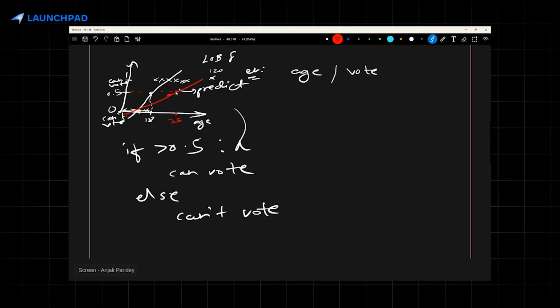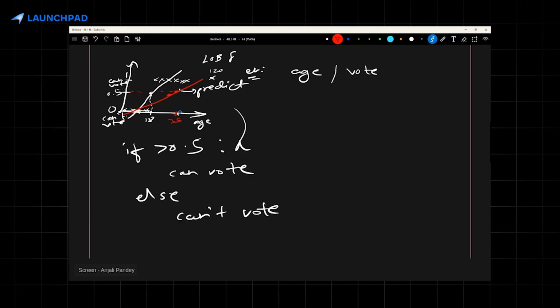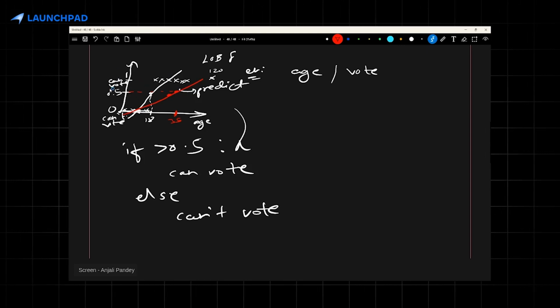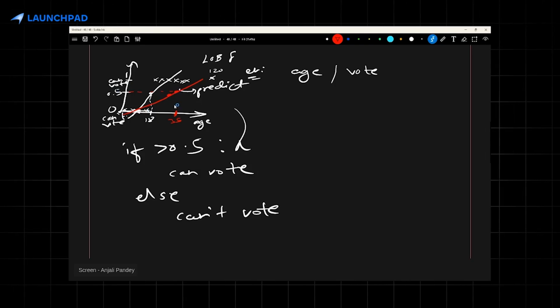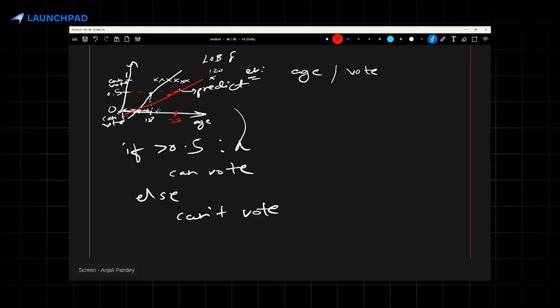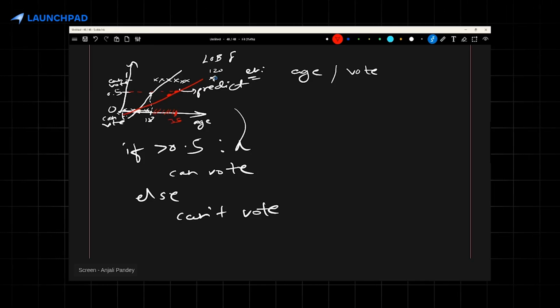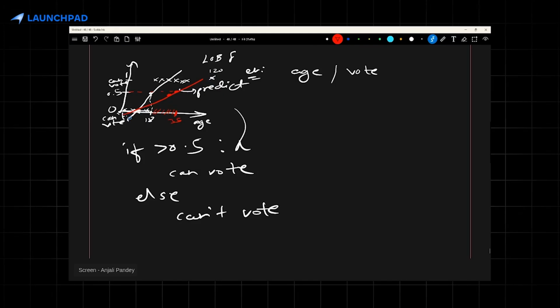Now what we are saying is that we are only classifying people whose age is more than 35 as they can vote. Everyone else, we are classifying as cannot vote. This is misclassification. All of these data points are now getting misclassified. What I said is that if we have an outlier in our data, because of that outlier, our line of best fit will try to shift.